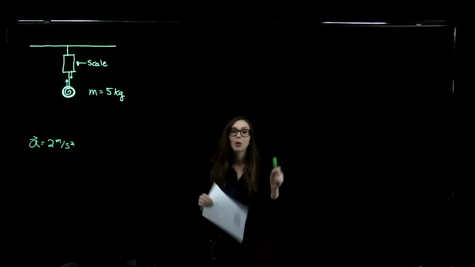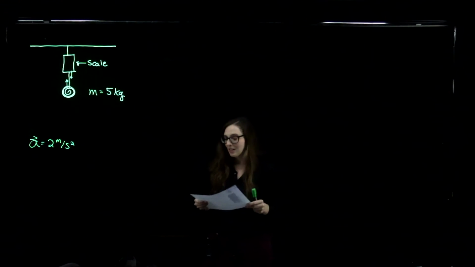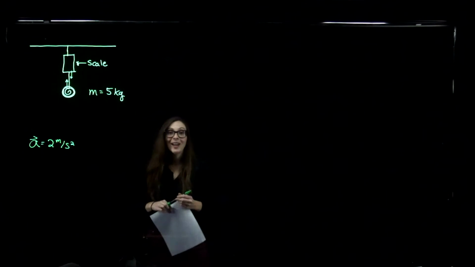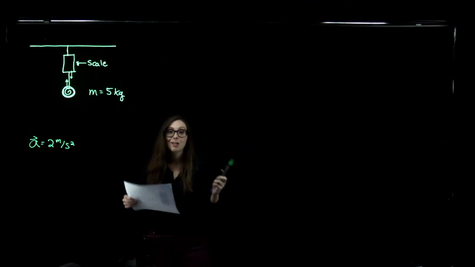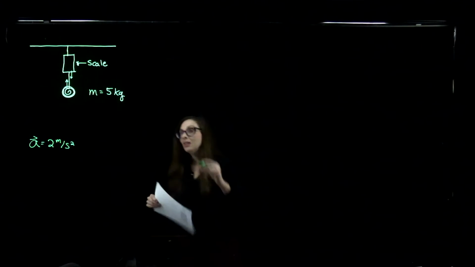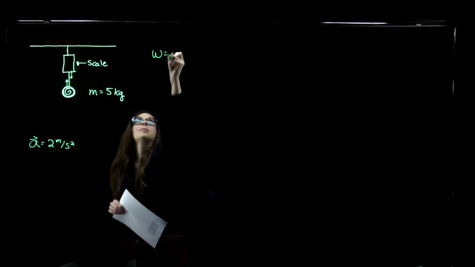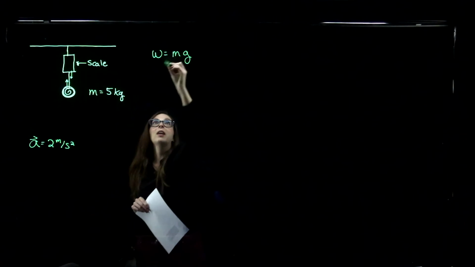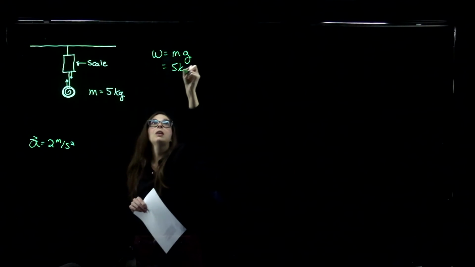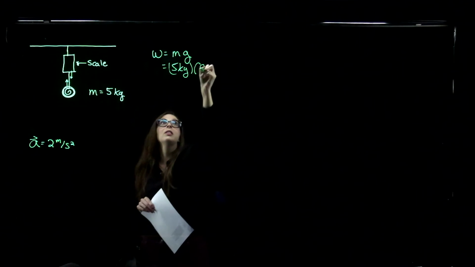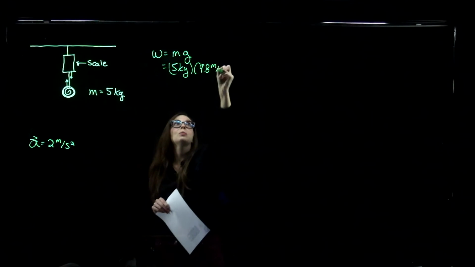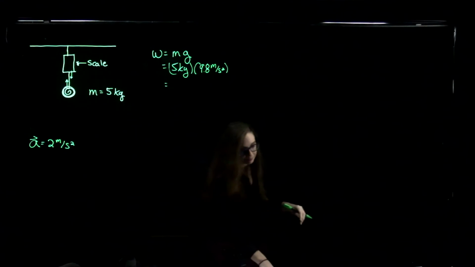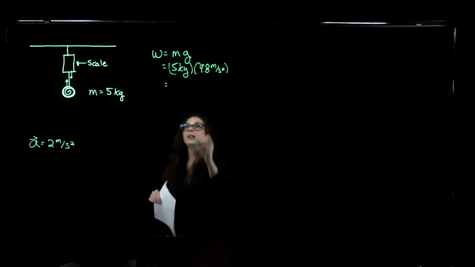We're going to approach this problem in 3 steps. The first step, we're just going to calculate what the meteorite's weight is right now, stationary in the rocket ship. We're not yet moving. So the weight of my meteorite is just going to be its mass times gravity. That's going to be 5 kilograms times, since we're assuming we're on Earth, 9.8 meters per second squared. So the weight of our meteorite turns out to be 49 newtons.